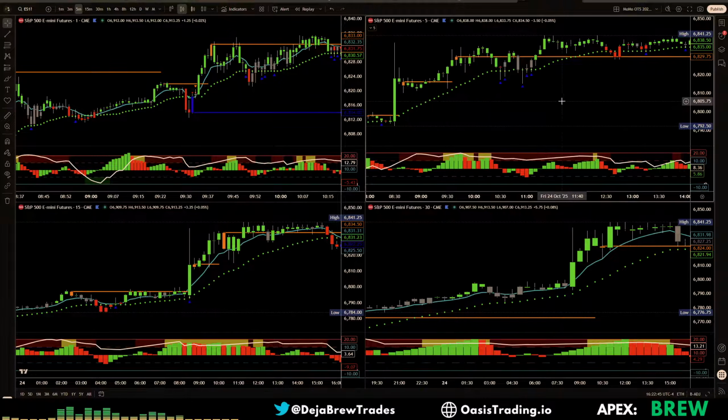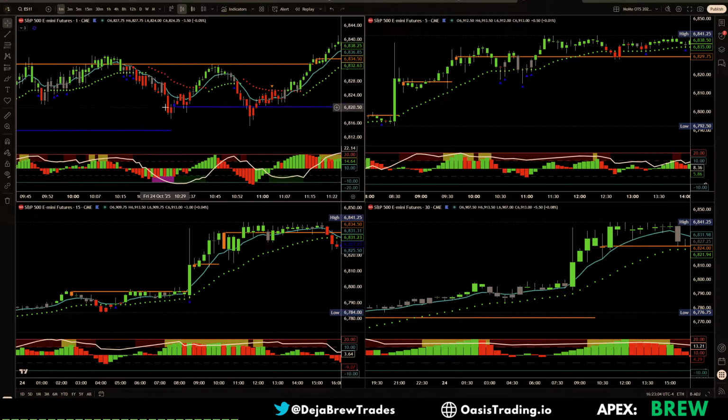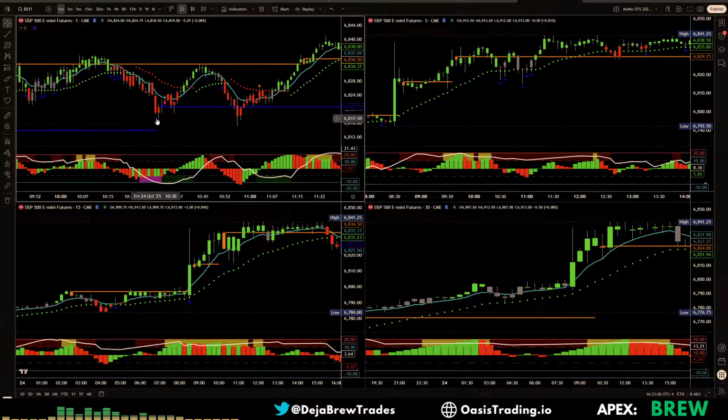So let's take it even further. Let's say, okay, on the 5 minute here, I'm seeing multiple buy signals on the trail. We have 5 buy signals on the trail here. And I confirm this with the other time frames. So that would be anywhere from 10:30 to 11:05. So 10:30 to 11:05 on the 1 minute, yes, we do have confirmation of that buy the dip signal. Because once again, we have a combo signal.